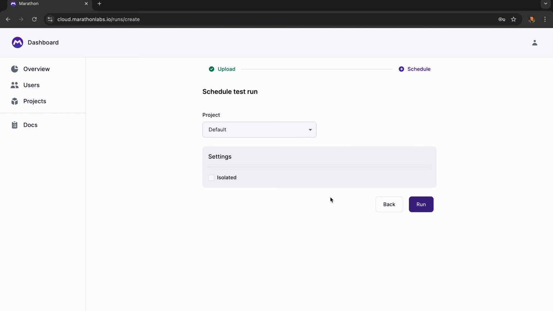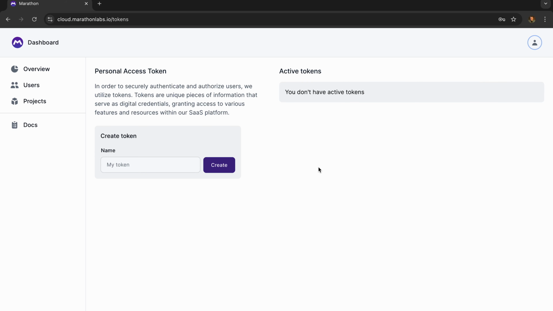But running tests manually using a web tool and setting all these options every time takes time and effort. Gladly, Marathon has a CLI and numerous CI/CD tools integration. Let's see how the CLI can improve our test running experience. But before we start discovering the CLI instrumentation, we should generate a token. To create a token, click on the profile icon on the top right side of the page and select the Tokens tab. This will redirect you to the Personal Token Generation page.